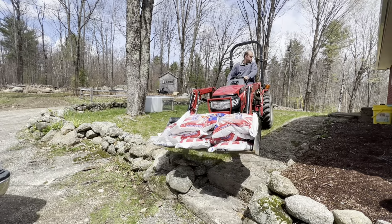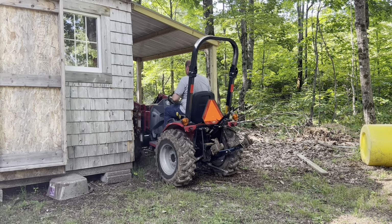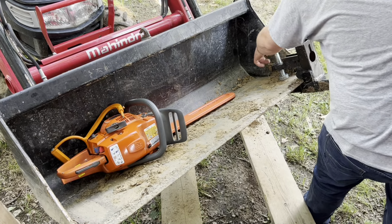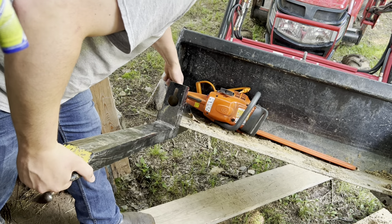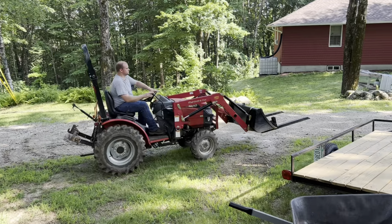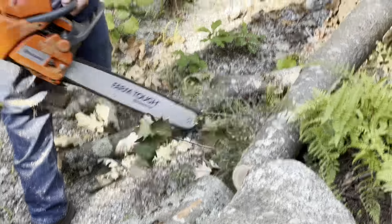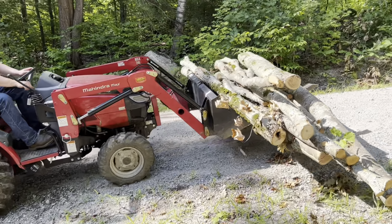And obviously more moving things around again, but of course you could just use a wheelbarrow. I mean, that would be a lot easier and less expensive. But here my husband's getting ready to bring some wood in. So every year we have to accumulate a lot of wood because that is the only way that we heat our house every winter, and it gets very cold here in New Hampshire, so we have to have a lot of wood. We have a lot of timber on our property, so we just harvest our own. My husband cuts everything down, and the family just kind of jumps in, and we get all this wood done for the season before winter comes.